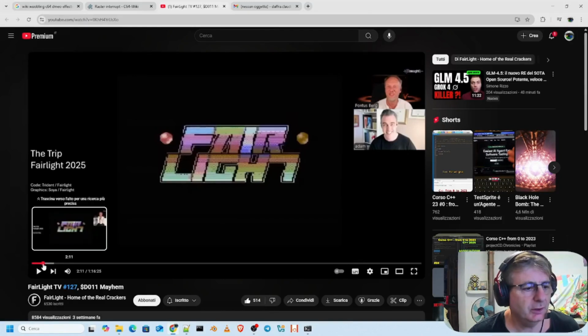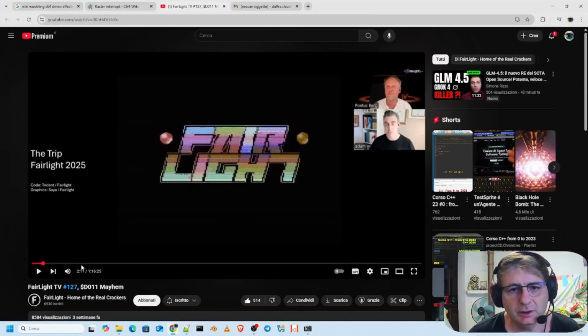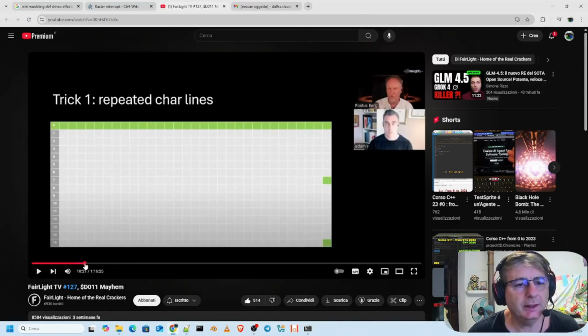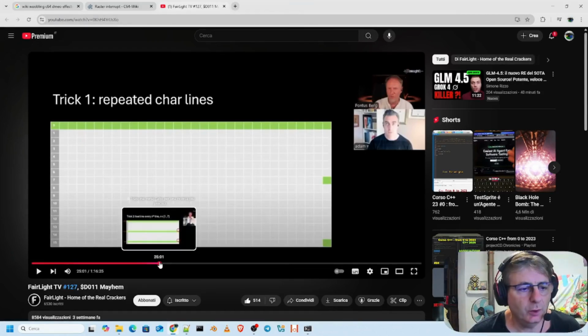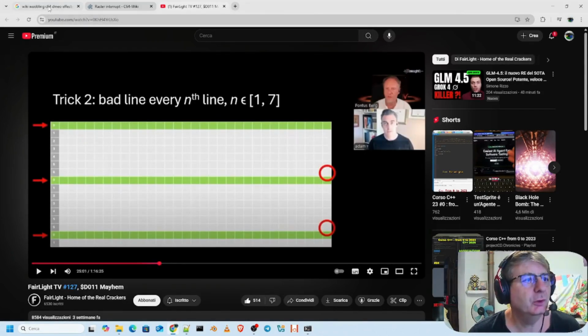In particular, as I was just saying, utilizing the D011 register and the raster, the double raster, the bad lines, and so on. These are many clever hardware tricks that seemed and indeed still seem quite unthinkable even today for achieving truly astonishing and visually captivating effects. Among the various effects discussed and demonstrated in the video, there was this particularly amusing one, specifically called the wobbling effect, which was quite memorable.